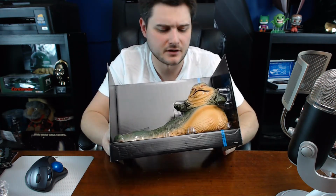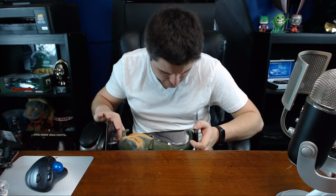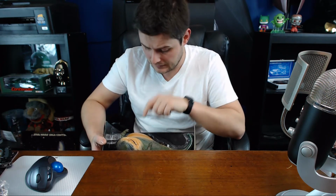Alright, so pulling Jabba the Hutt out. Smell the paint and plastic off of him, that's for sure. Kind of comes like that. You can see he's pretty well secured in there, and there's no wiggle room at all, which is good. I think some companies could take note on their packaging, because I see no wear on the paint and stuff that you normally see on some stuff, which is kind of aggravating. Another cool thing about it, the packaging was awesome.